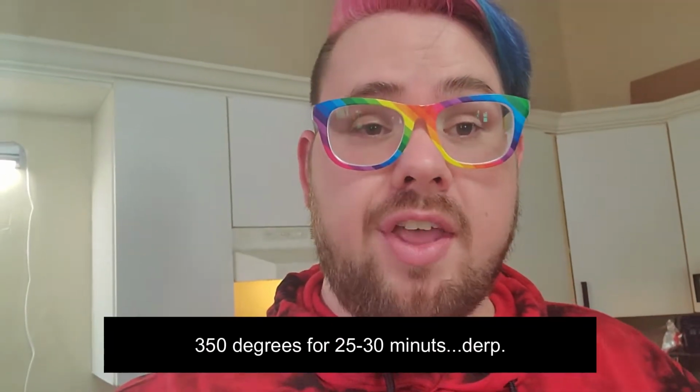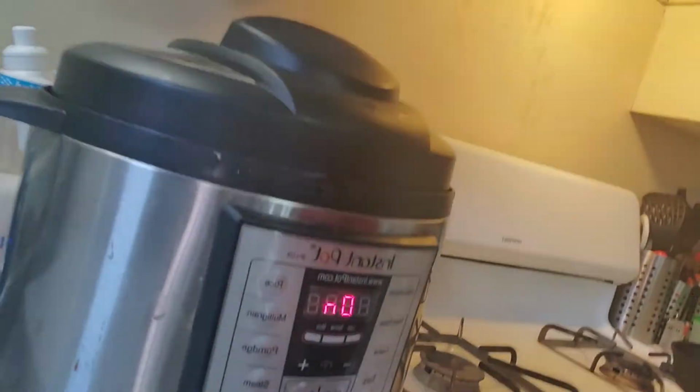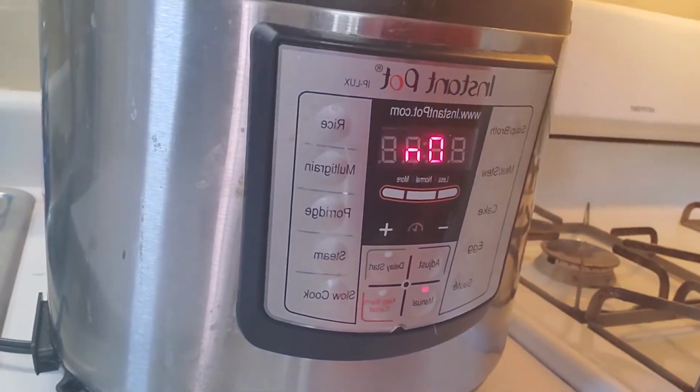But anyway, it's gonna go in the oven for about 30 to 45 minutes, which is kind of perfect because if we look, our Instant Pot is still pressurizing. You know it's still pressurizing because it does not say the time on there yet. Once it says the time, that's when it's pressurized and it'll start counting down. So we got plenty of time. This is gonna go in the oven for 30 minutes.